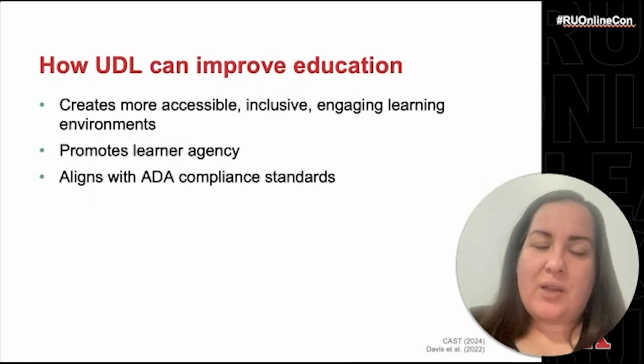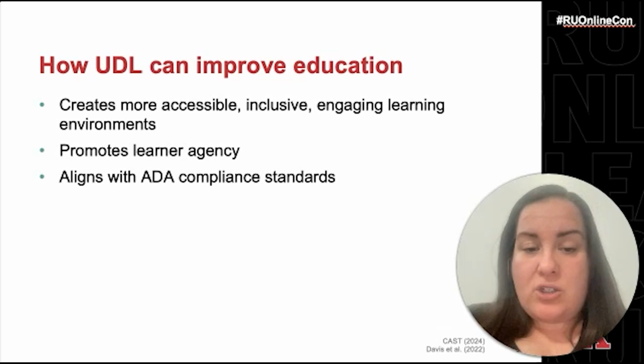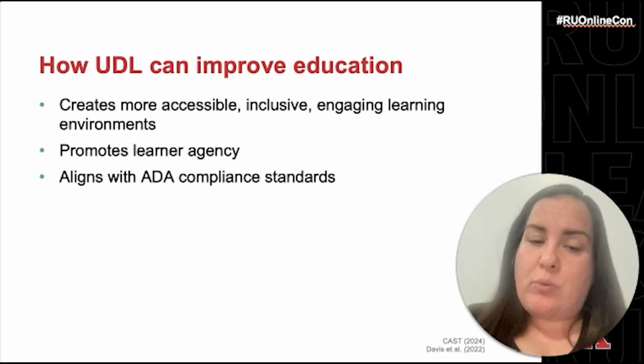So how can UDL improve education? Variability in learning is the norm, not the exception. Therefore, UDL can improve education by making learning environments more accessible, inclusive, and engaging for all learners. As educators, we can ensure our content is presented in diverse ways to meet our learners' varied needs and preferences. And this approach can remove systemic barriers to learning, allowing students to access material and actively participate in the learning process, regardless of their background or abilities.